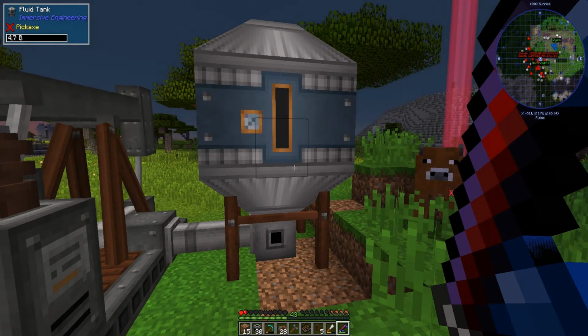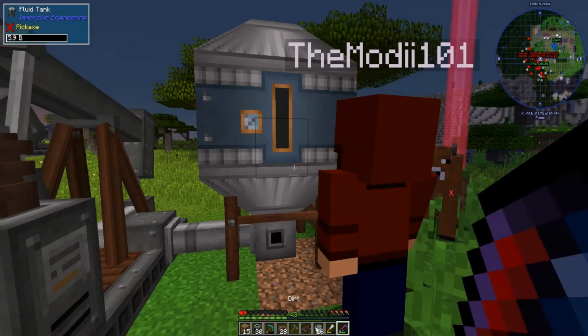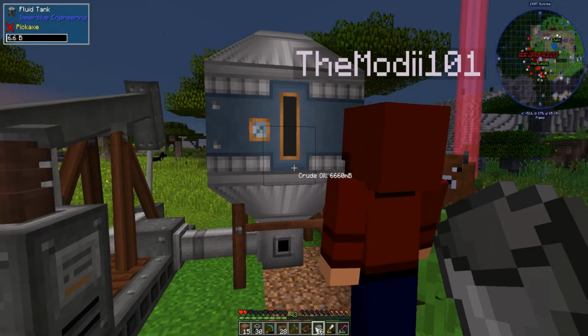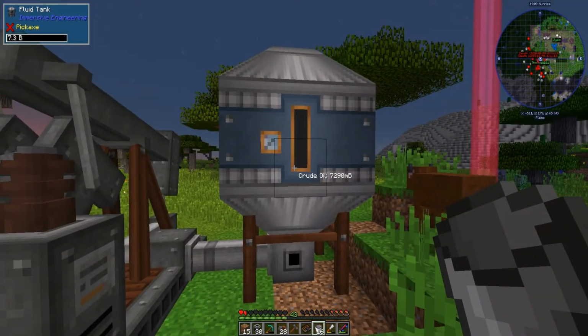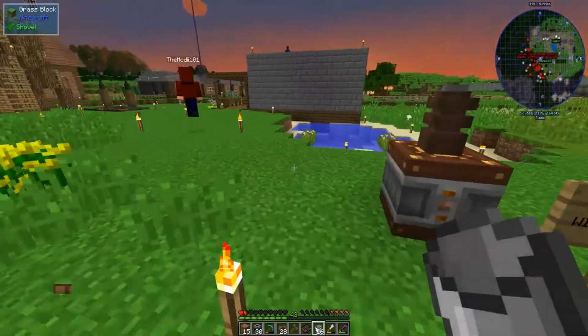Hold a bucket. An empty bucket in your hand. Okay. And then just... Oh, it's oil. Okay. Crude oil. There you go. Isn't that what you were trying to do? I think. Yes, it was.